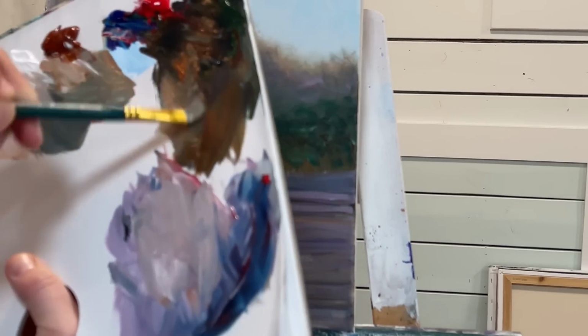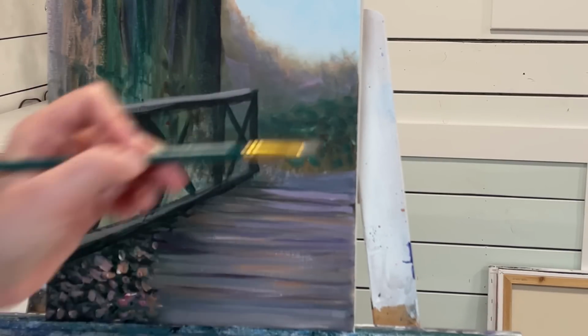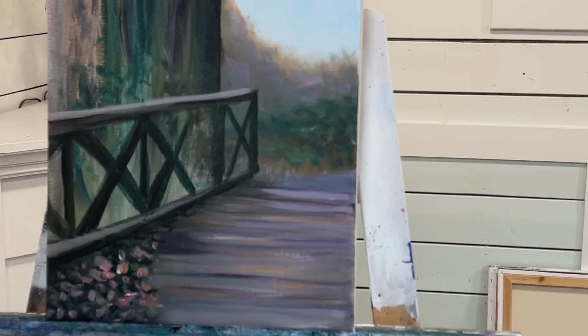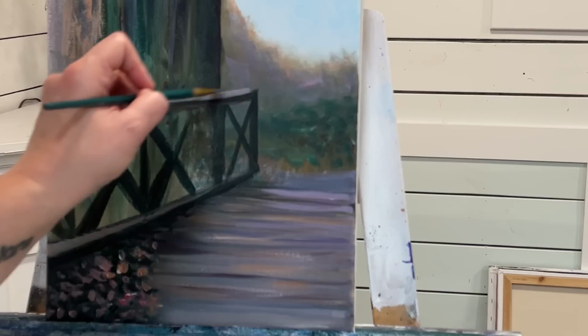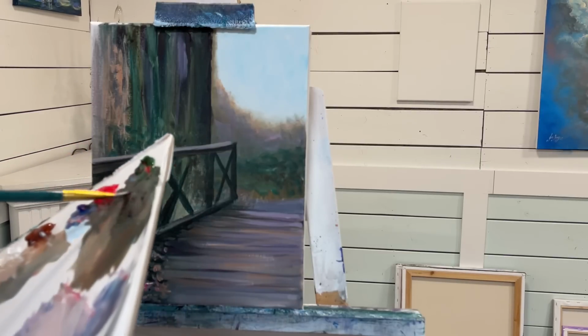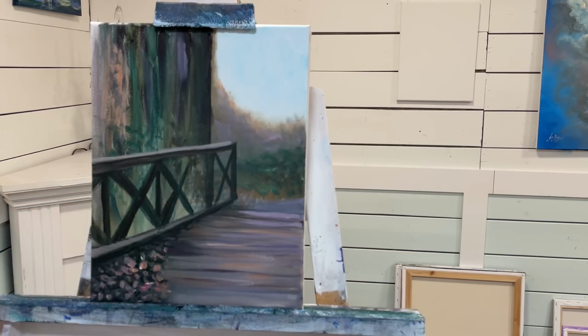Okay, then I'm going to take a little bit of burnt sienna, mix it with what's on my brush and just kind of go gently across the top of the railing or the side here. I'm going to bring that separation back. So if you happen to make everything too light, you can easily just go right in between with the dark again.